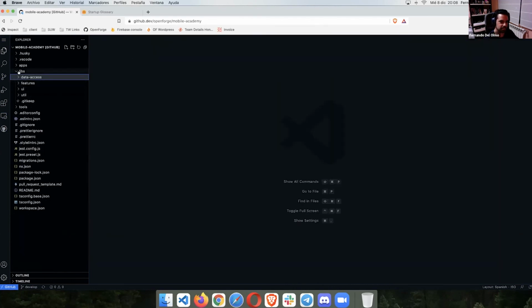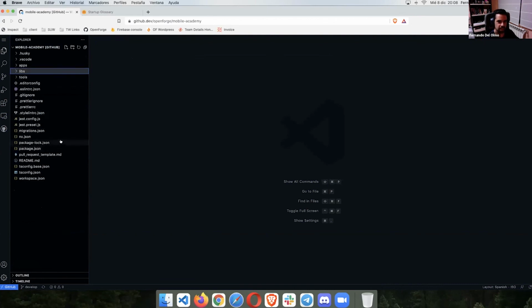And that's mainly the new structure that we are going to follow in all the future projects, because the migration process might be hard, but this one that we started from scratch is easier than the other one, and it helps a lot in the future.